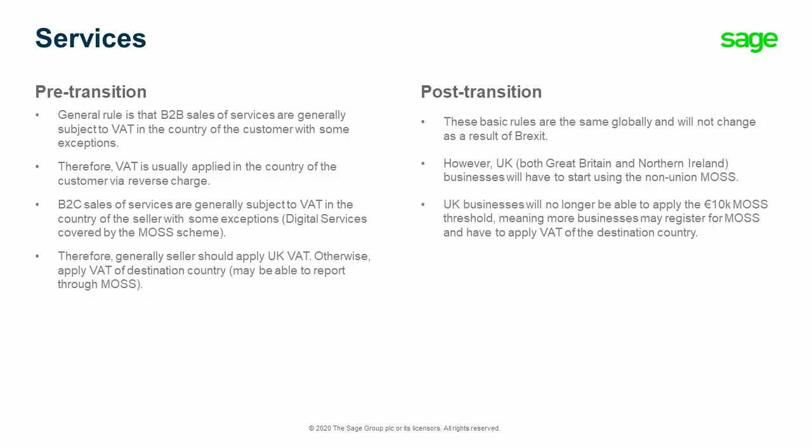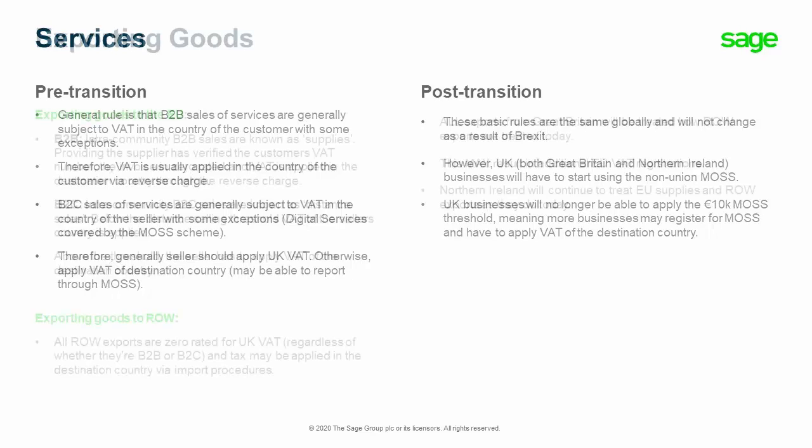UK businesses will no longer be able to apply the €10,000 MOS threshold, meaning more businesses may register for MOS and have to apply VAT of the destination country. Just to emphasise that these are general rules, but it does illustrate that, with the exception of registering for the non-union MOS scheme for services, you'll likely carry on doing what you are today. If you're in any way unsure, please speak to your accountant.